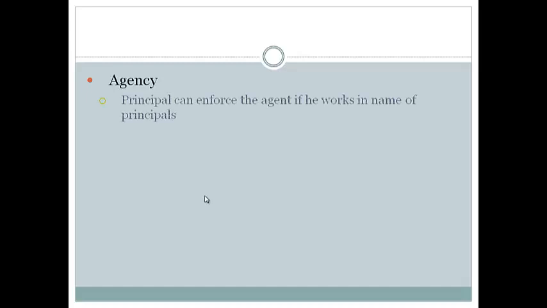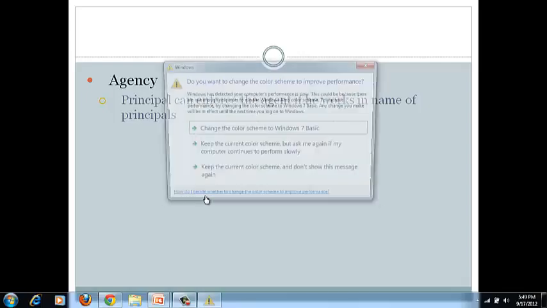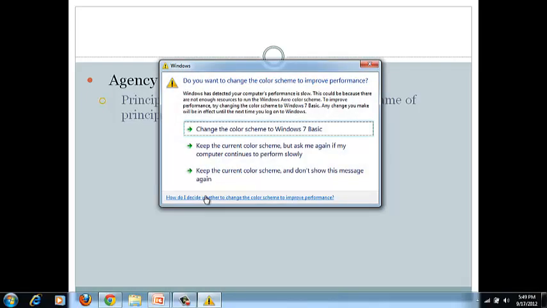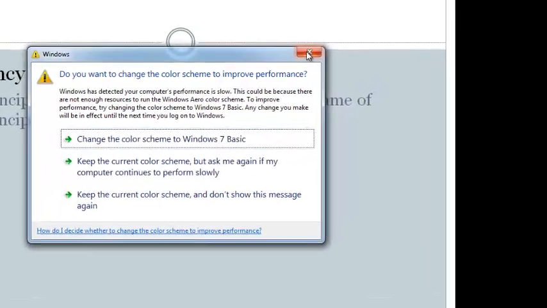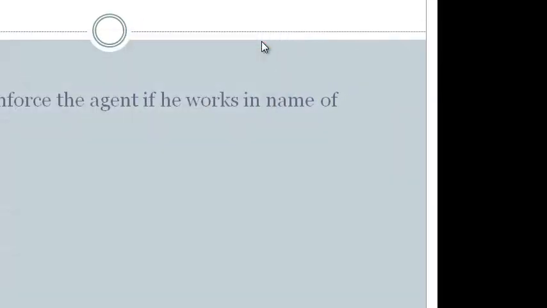There is a special case of an agency, especially the agency which is working in the principal's name itself. Such an agency can also claim their benefit, and this kind of case is also considered. Such type of agency creation is basically called a gratuitous agent. A normal agent may be taking their consideration quite in advance.